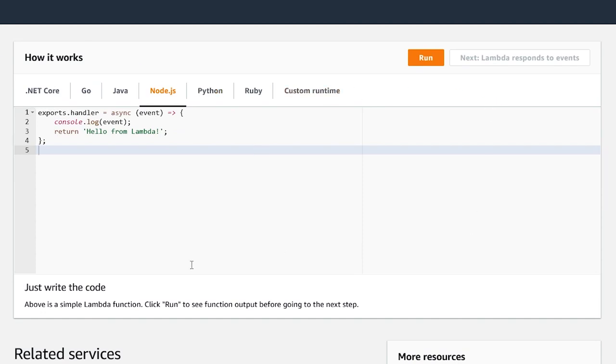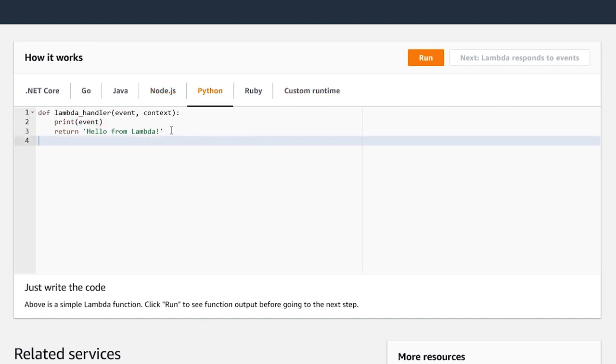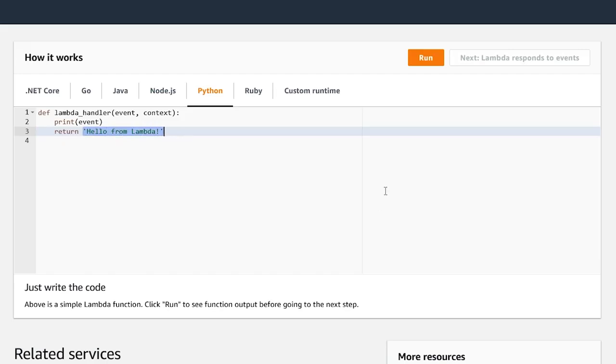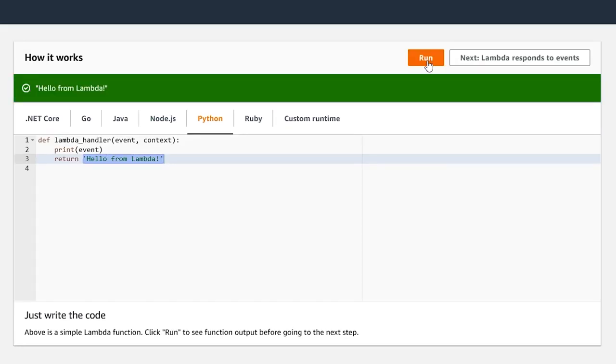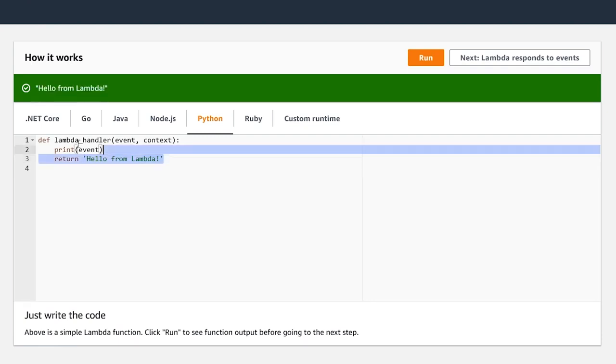So here is a simple demo that we can run. I'm going to use Python because I know a bit of Python, so not a problem with that. You can use any of the languages that you are familiar with. So here is a Lambda handler. Basically this is the function that is going to be executed, and by default, and by logic, it should return hello from Lambda, isn't it? So I'll just run it. Okay, so it printed hello from Lambda, isn't it? We did not create any instances here, or install any Python packages to run this code. We just wrote the code here and it executed for us, and that's how we got the result. And that's the convenience of using serverless.